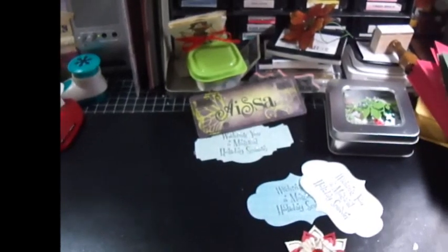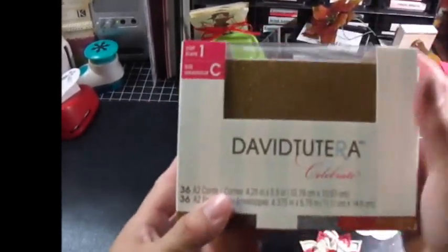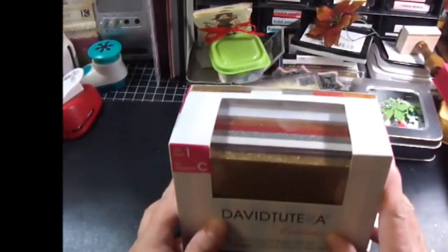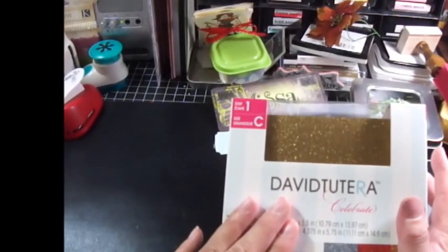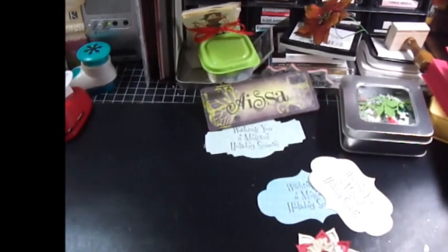And what else can I show? Okay, let me show you what I did. Oh, of course, the cards I used. I got these at Joann's, the David Tutera. They're the glittered ones. These are awesome cards. The card stock is very thick. The glitter is great. It's awesome to make cards. And I love that if I don't want to embellish it too much, I don't have to.